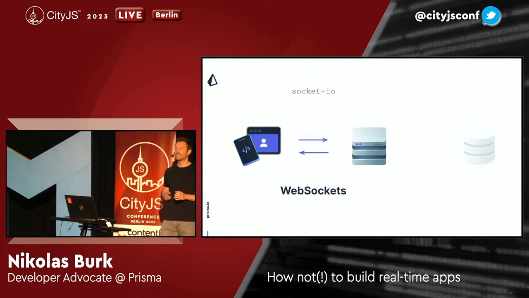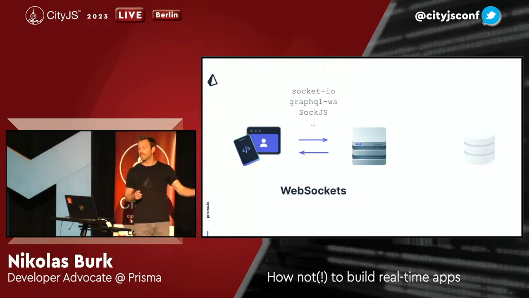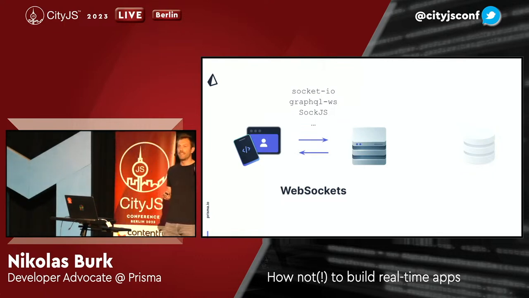And in the Node ecosystem, we have a couple of different libraries that we can use to implement that. Socket.io is very popular. If you're using GraphQL, you might be using GraphQL WS, or another library that's called SockJS. There are many more of these libraries. You can also implement that yourself. So that's how you can implement the front-end part. That's how you can respond to the interviewer.